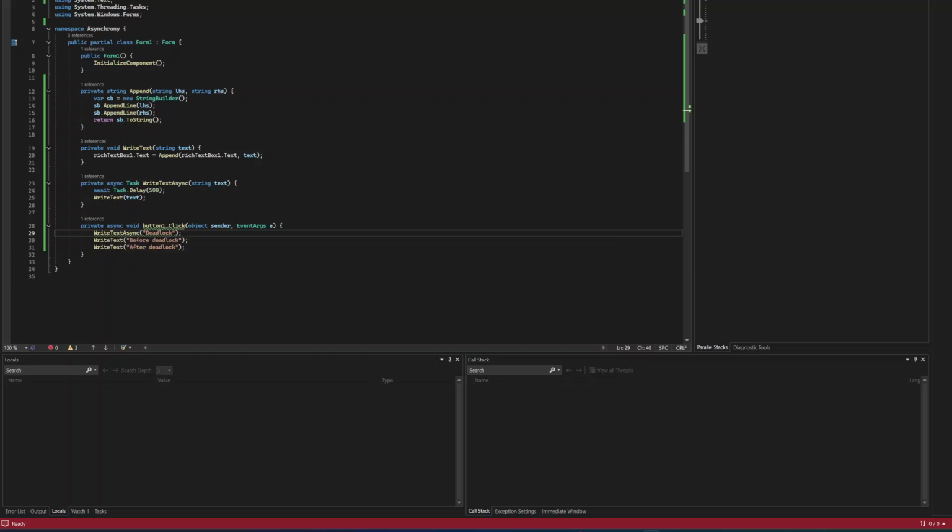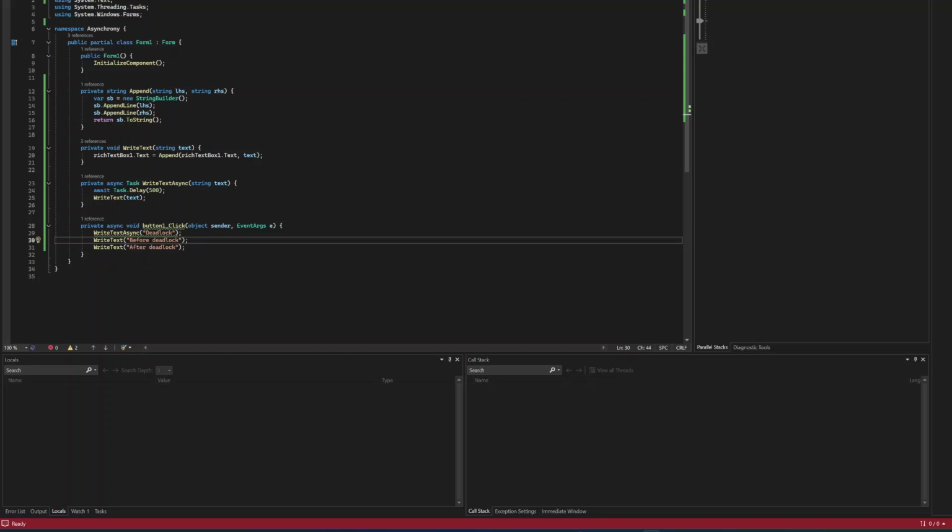So the expectation of one who reads this might be, oh well, the function gets called, so the WriteTextAsync call directly awaits here. Notice the await expression where on milliseconds, then we write the text to that text box. And then write before deadlock and after deadlock.